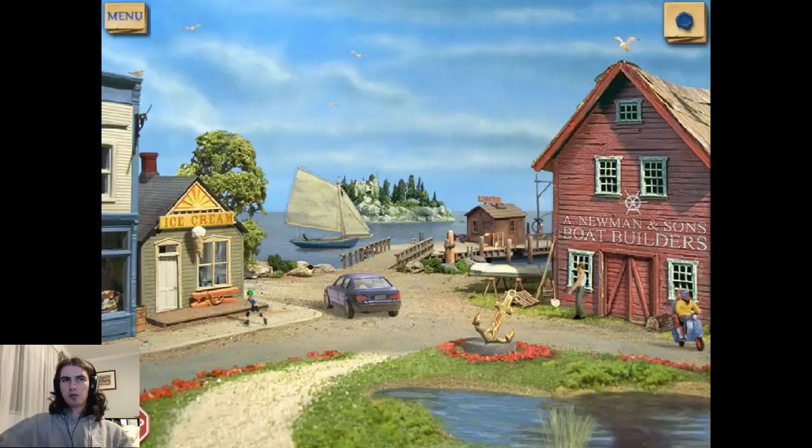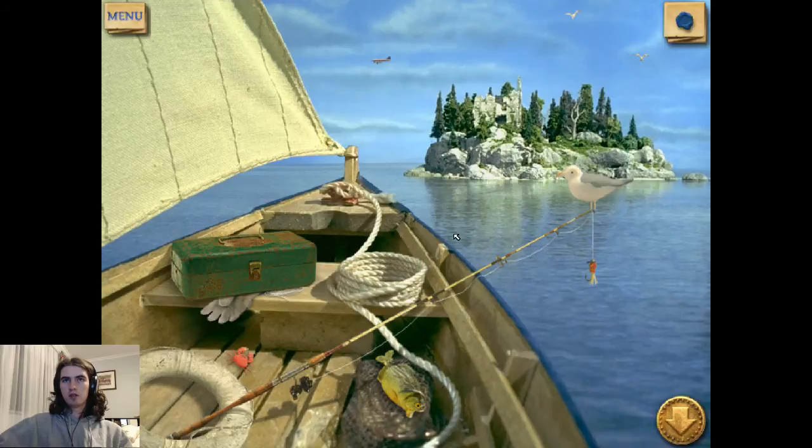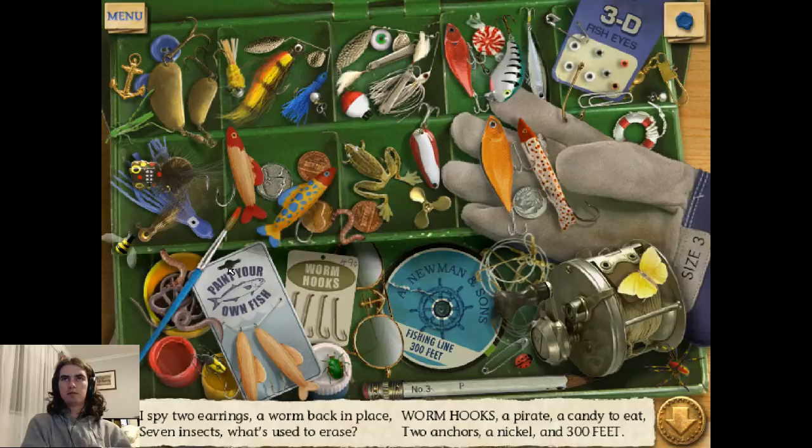So down the back building store, we need the tackle box. I spy two earrings, a worm back in place, seven insects, what's used to erase? Worm hooks, a pirate, a candy to eat, two anchors, a nickel, and 300 feet. Where's the worm hooks?